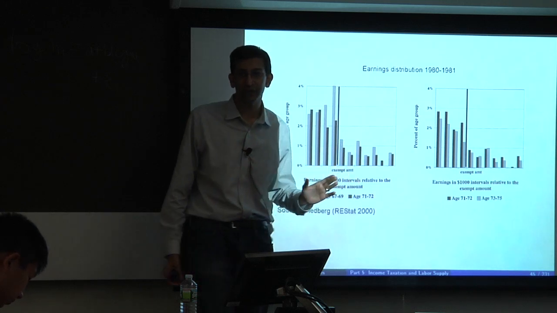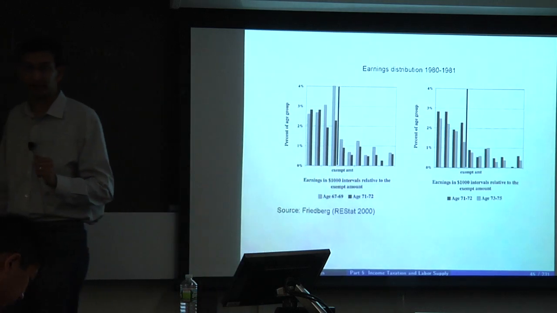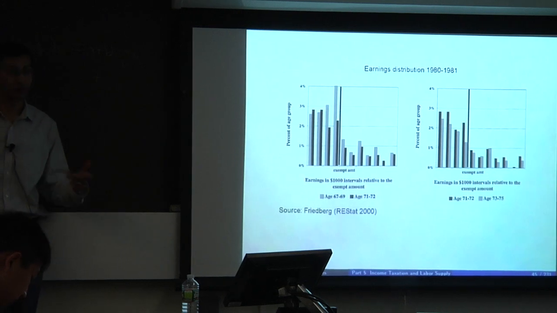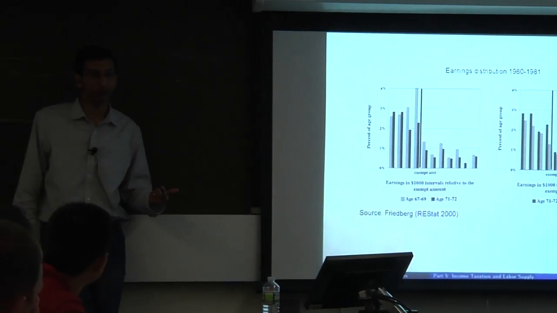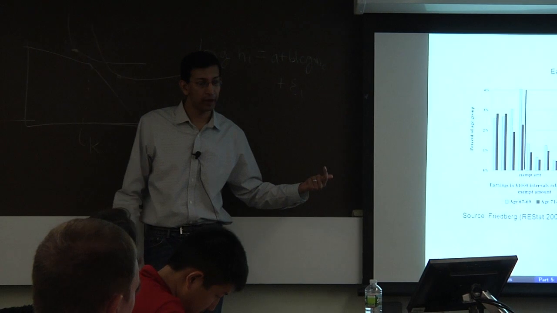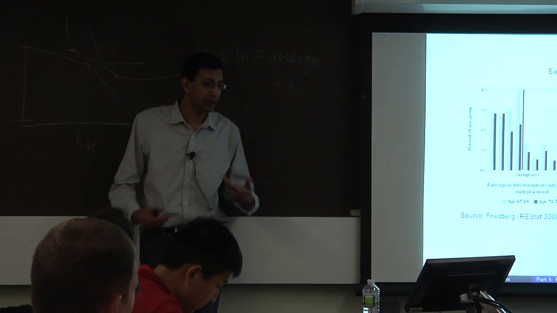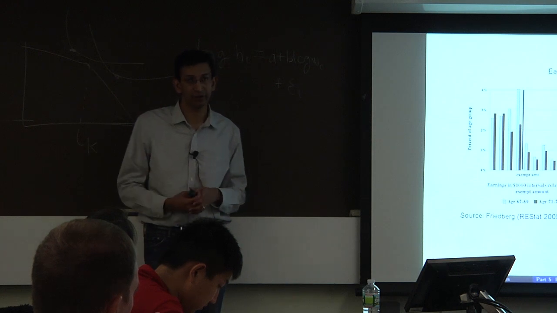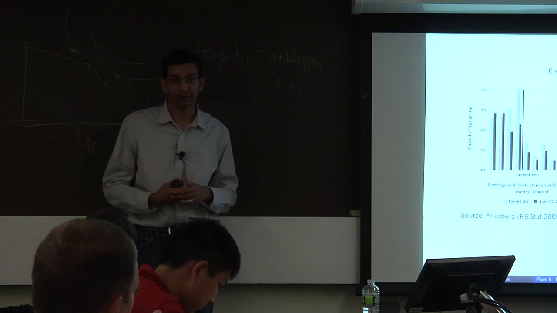And I think that might reflect the fact that people misunderstand what the earnings test is. Some people think that when their earnings go above the exempt amount, they're going to lose their Social Security benefits completely. You're going to see that pattern. But if they just thought, the extra dollar that I earn is going to be taxed at a higher rate, I lose a little bit of my Social Security benefits, they should not necessarily behave in that way.